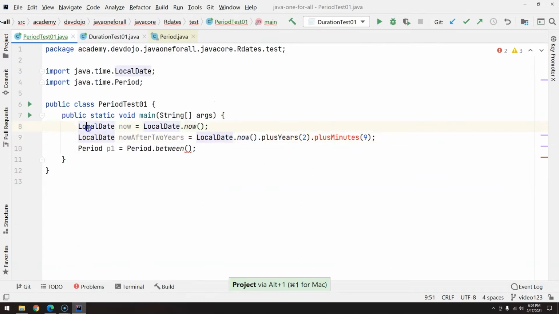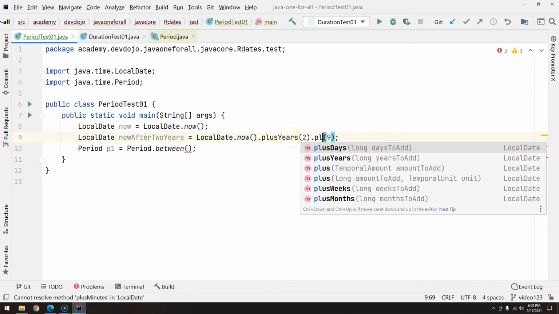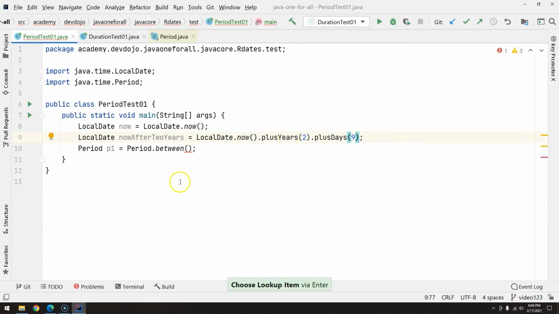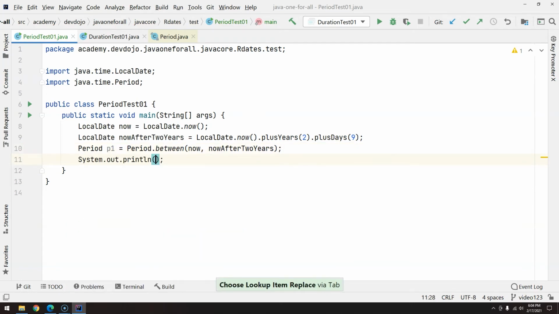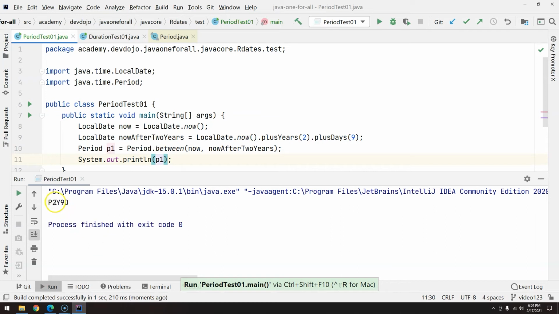Now we have a local date with the date now and now after 2 years, plus 2 years, plus, let's add some days, 9 days. So period, same as duration, now and now in 2 years, is going to give us back a nice duration using the period of years and 9 days. So it's the other half.